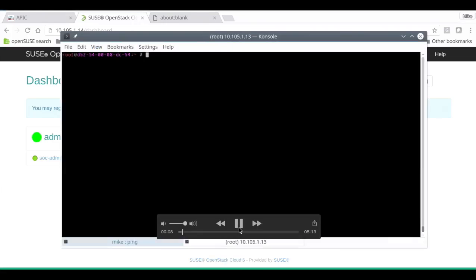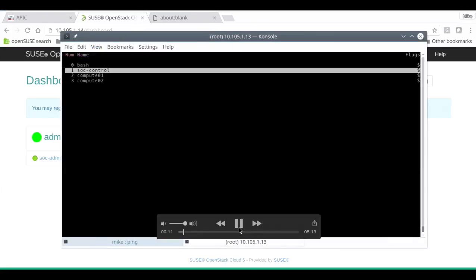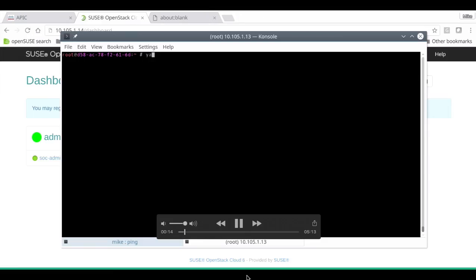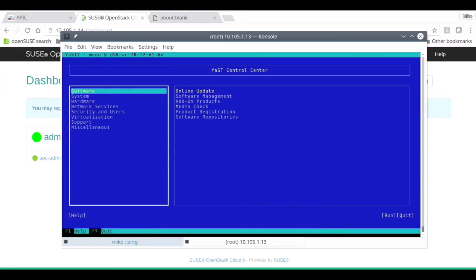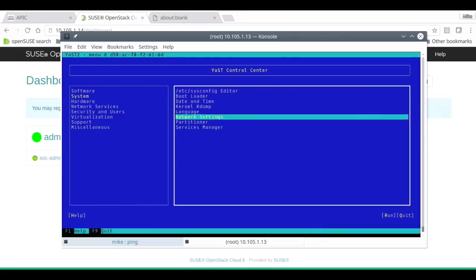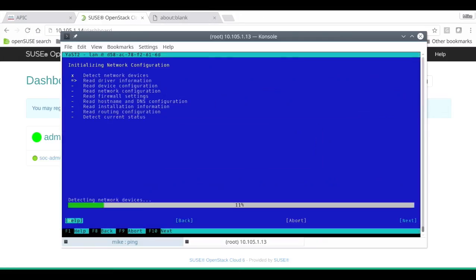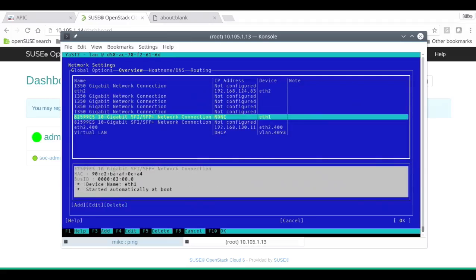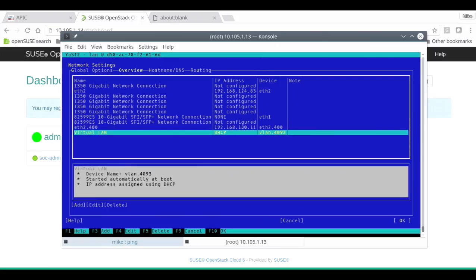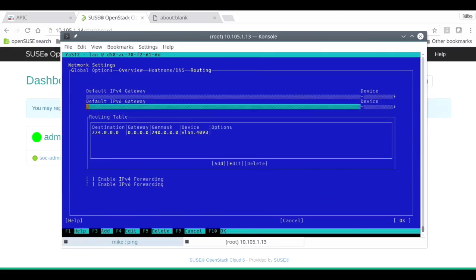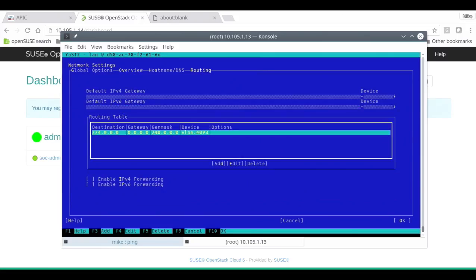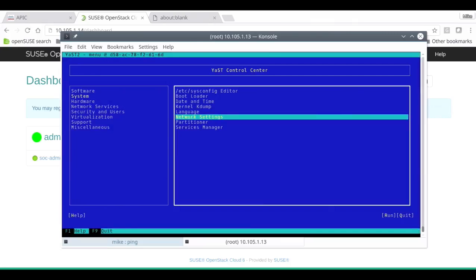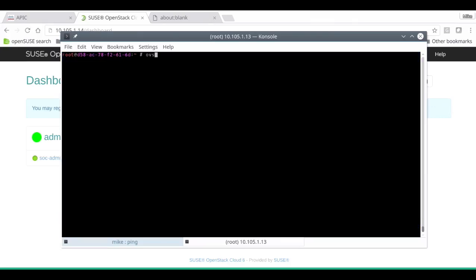So now we're going to do some of the manual stuff that needs to be done ahead of time. I'm going to go to the first compute node, and I have to actually configure the NIC that's connected to the ACI fabric. Again, this is stuff that we want to automate as well, but in today's setup, we had to do it. So as you see, I'm going to connect. I'm going to go to the particular NIC, which is ETH1 over on the right-hand, the third column, and I'm going to provision it. I'm going to create a VLAN 4093. This is all networking stuff that has to be done. I'm going to do some routing table information that's required by Cisco ACI for things to communicate properly. I do that.